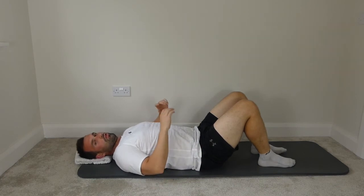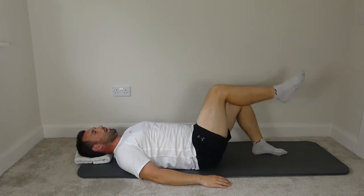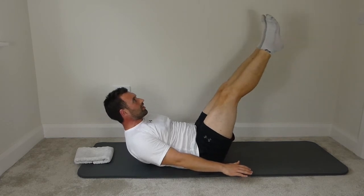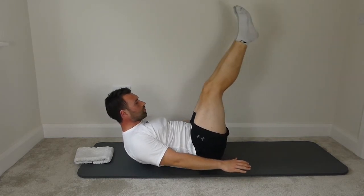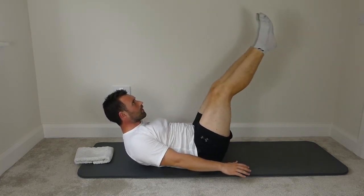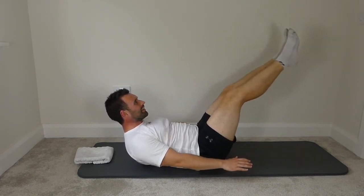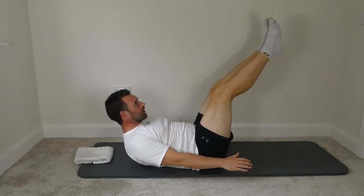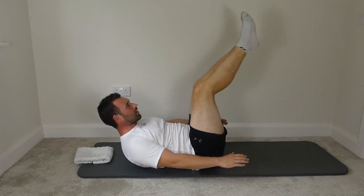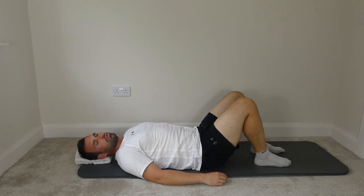The next set of the set, the double leg lowers. So hands by the side, imprint the spine, chin is tucked in, legs to tabletop, head and shoulders up, straighten the legs to the ceiling, lower the feet and lift. 1, 2, 3, 4, 5, 6, 7, 8, 9, last one, 10. Bend the knees, rest the head and bring the feet down. We're going to turn over onto our stomachs next.